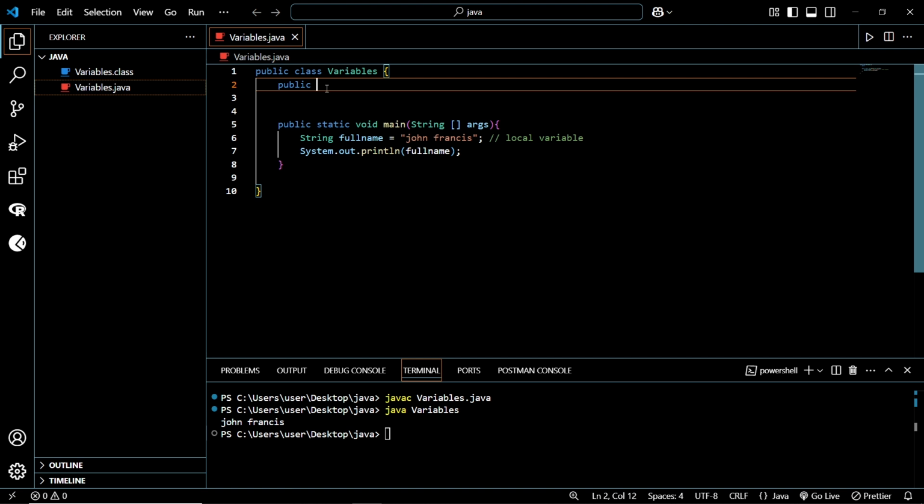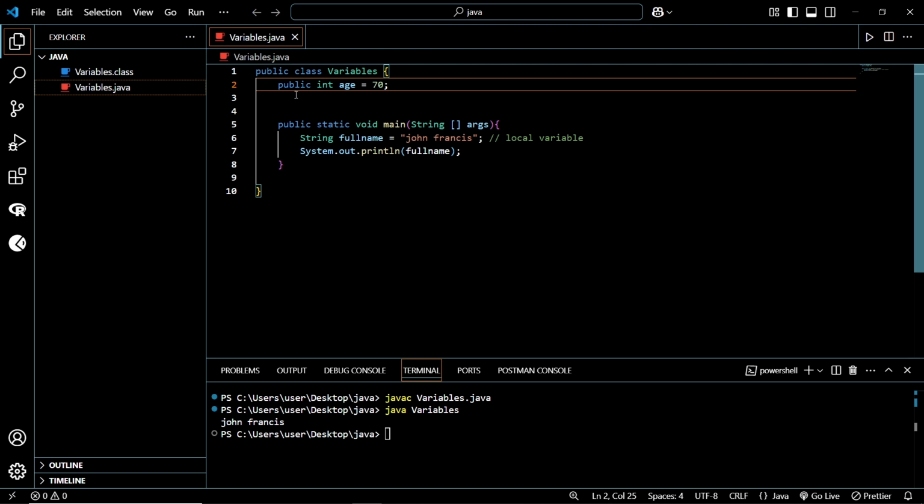An age is an integer number. So we're going to use a data type called int. Then followed by what? You can guess, it's a variable name. So the variable name which I'm going to use is age. Then I'm going to assign an age, maybe let's say 70 years old.